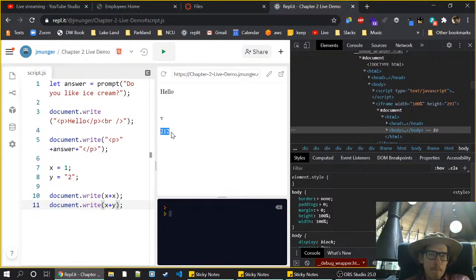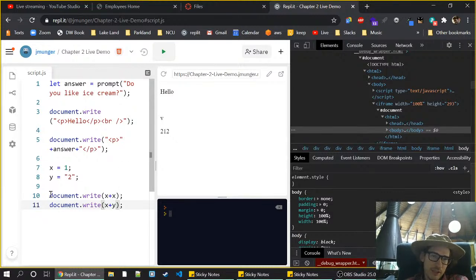Now I'm confused as to why that happened. Oh, derp. We got to get rid of this one. So the first two is from this, but it's kind of messing up my example.